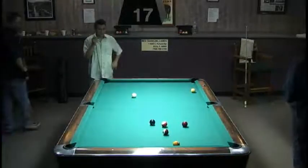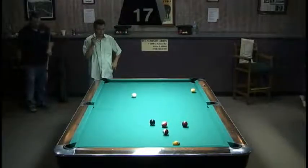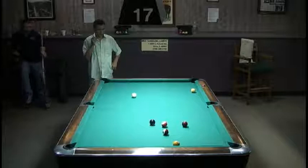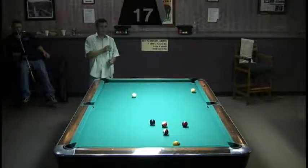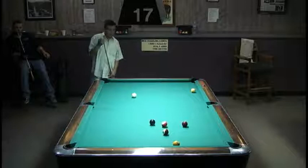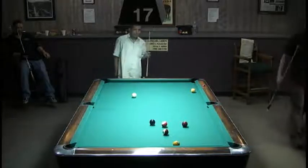Rail shot in your pocket. When you're shooting that 3-railer, you just want to hit it hard enough to hang it in your pocket. If you get good at speed on that shot and you start getting close to hanging it, leaving it within a diamond of the pocket on each side rail, within a half diamond of each side rail. If you keep doing it over and over, eventually you learn exactly where to hit it to make it on the particular table that you're playing on.